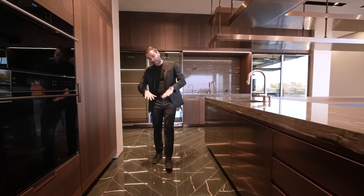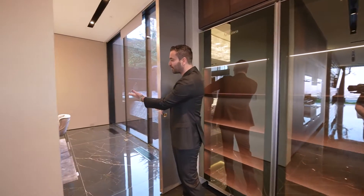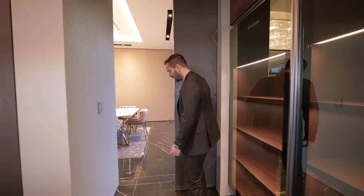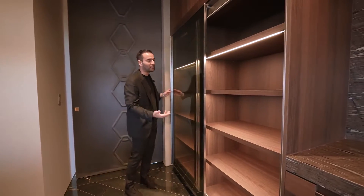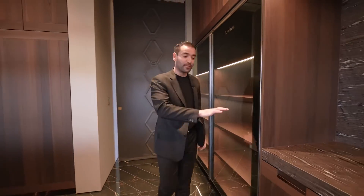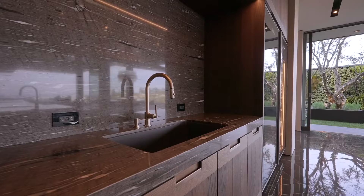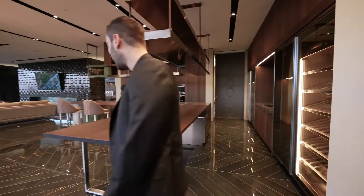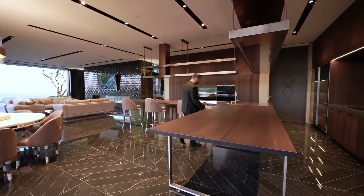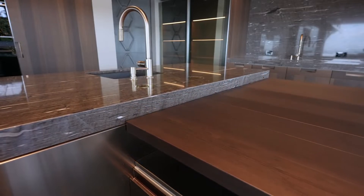Something about this rose gold finish — we don't see this quite often, it just looks so sleek and so elegant. Coming back here, we actually have a pocket door that tucks into the wall, opens up to your dining room area, so there's easy access from your kitchen. These are the famous ArcLinea glass doors. We have more base cabinets here. There's another sink, marble countertops with marble backsplash, more of these glass doors. This is your wine cellar. And turning this way, we have the extension of the island — countertops here are infused oak, and you can have it high like this or you can lower it down and have it as a dining setup.